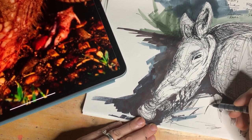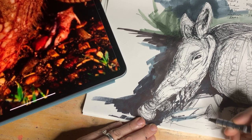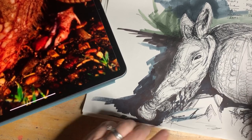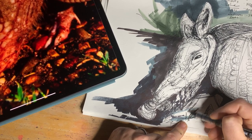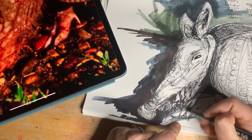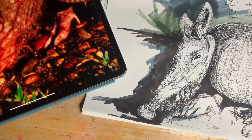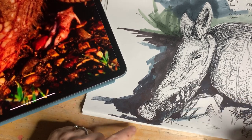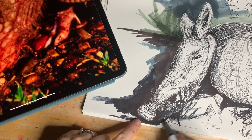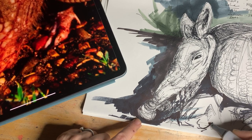And then he's got a triangle thing coming up there, drawing the negative space there. Then his toesy is like at this angle. You see, I did the mark making with the pen. Shade, shade, shade. That's a darkest dark right there. So I'm always asking myself, where are the lights? Where are the mediums? Where are the darks? Putting in some other darks. There's all sorts of random contrast down here.